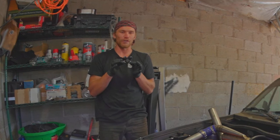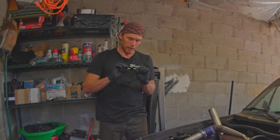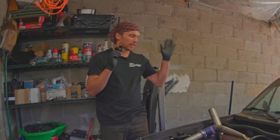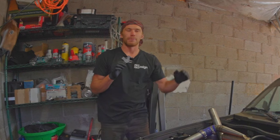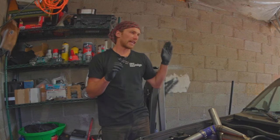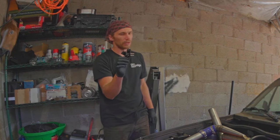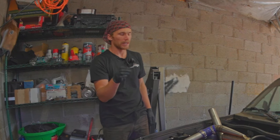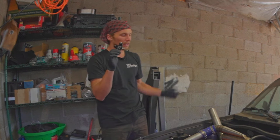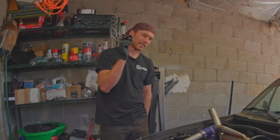This is the GoFastBits V2 Boost Controller, which no less than like 20 people screamed at me in the comments to try. So after giving the Arduino setup a full and complete burn in my opinion, and seeing how that thing works, I want to give a vacuum controlled system a full and complete burn, and today I'm hoping to install this right here on this engine and see how it works.